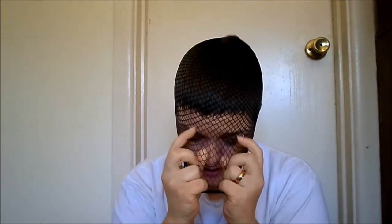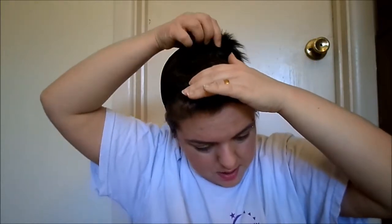For those of you who don't know how to put a wig cap on, let me show you. You put it on your head — oh no, it's caught on my eyebrow. Let me get this down here. Oh no, it's on my earrings. It's dangerous to put a wig cap on when you have earrings and a piercing. I'm going to put this on over and behind my ears. That didn't quite work out the way I wanted it to. People just struggle with these wig caps. I wasn't expecting it to be so tight, but I do have a ginormous head. I might not wear this wig cap because look how tight it is.